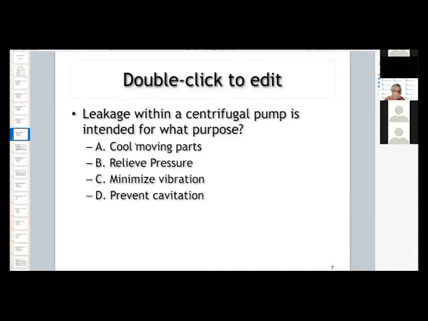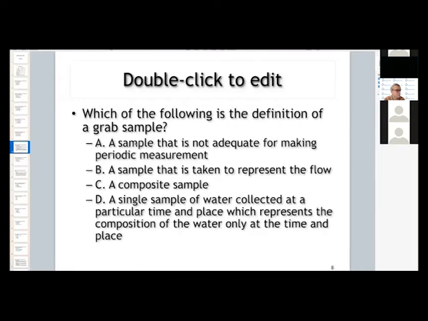As you can tell, when you go through the test, you're going to see answers that, through the process of elimination, you can get rid of, because some of them are just not going to be the answer. Another cool tip is that when you go through the exam, some questions will have an answer that will help you answer other questions. So that's another cool tip.